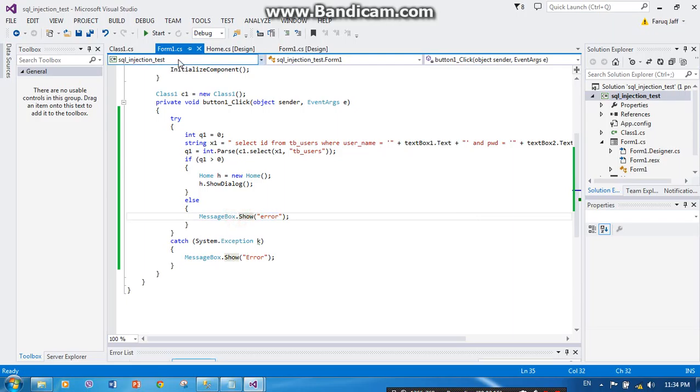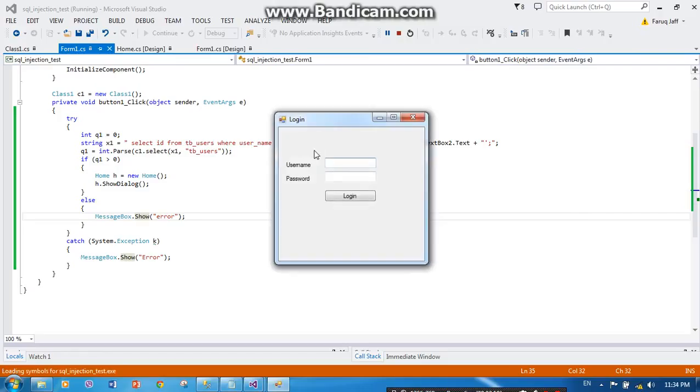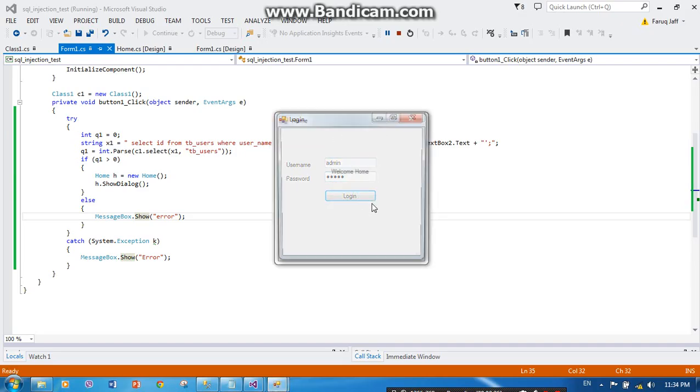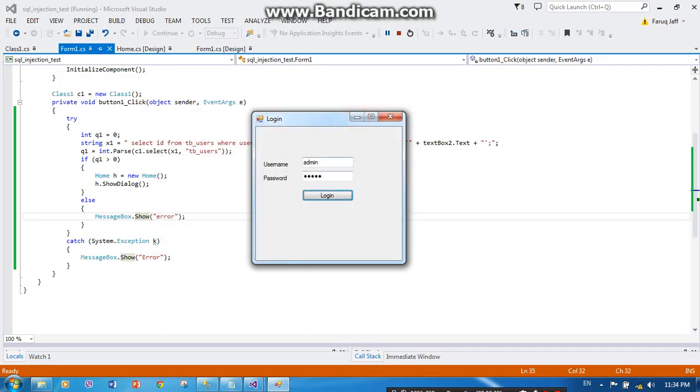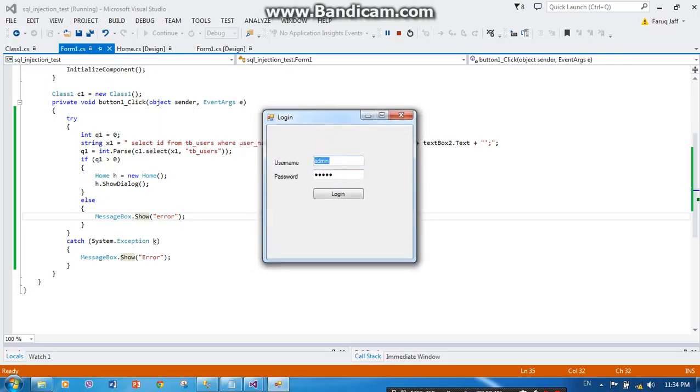So let's see how this works. I will give admin and login. That's it. Home page, welcome home. This one is correct. Now let's see how SQL injection works. This is one of the codes that SQL injection depends on.